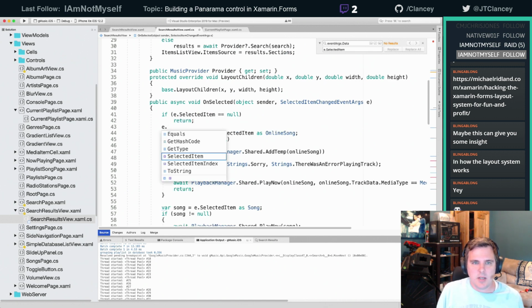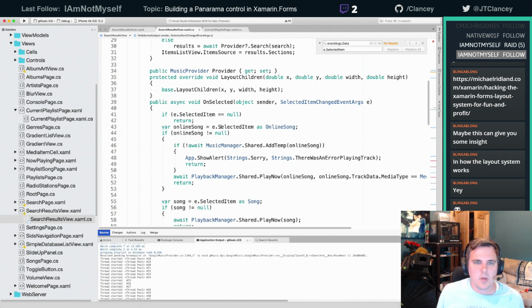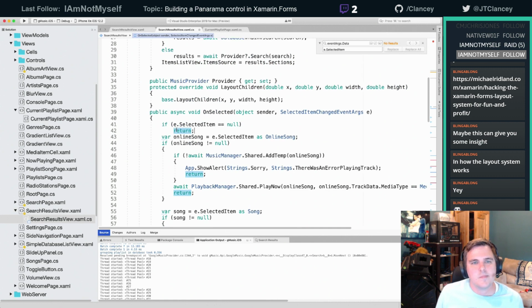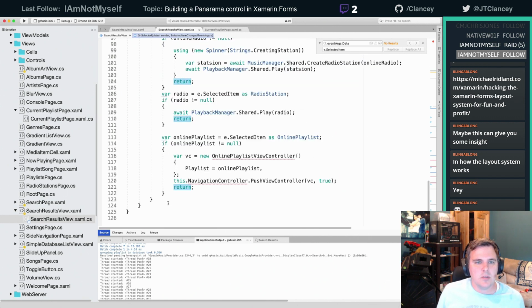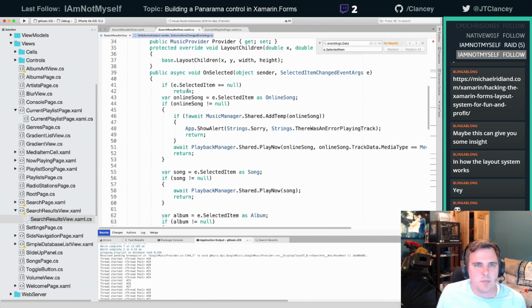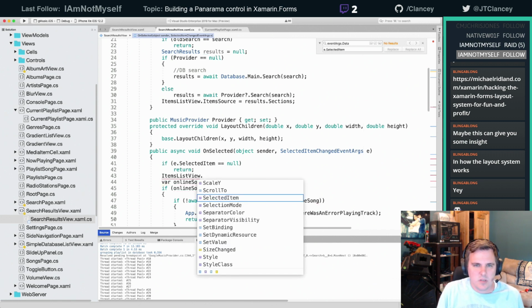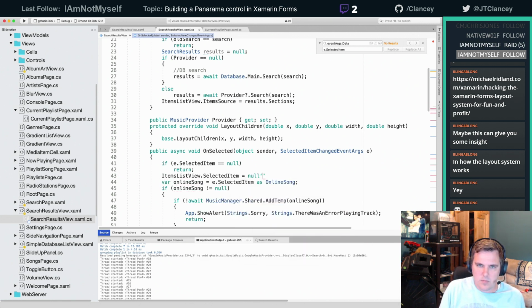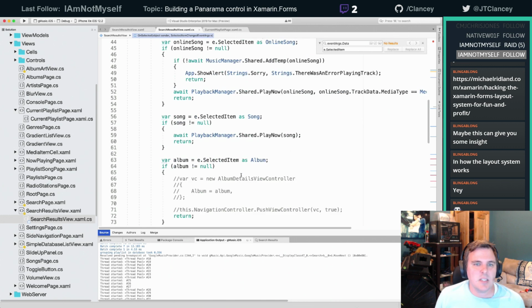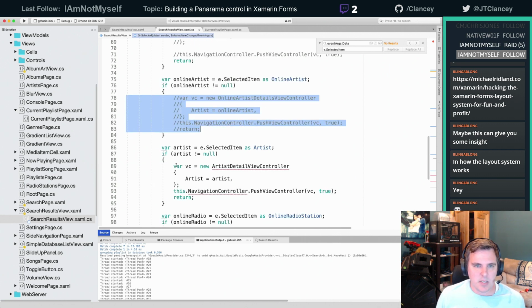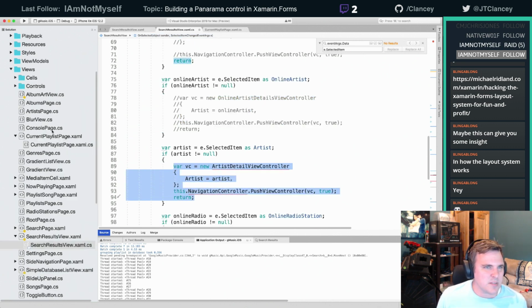And we'll do e dot. Do I have the list view? It's called. Actually, let's do. We'll leave it how it is. Thought I'd be clever, but just do that so we deselect it after tapping on it. Online artist, we haven't done that yet, so we'll need to build that. Artist, do I have? No, some of these I do have.